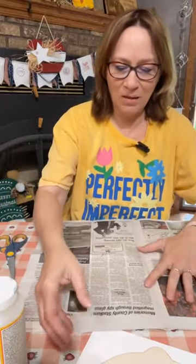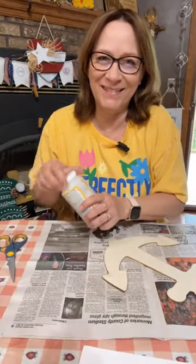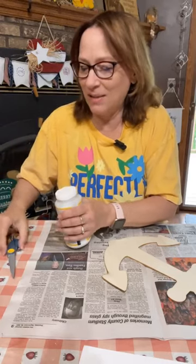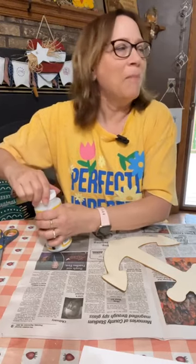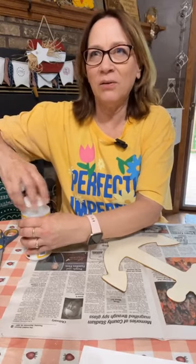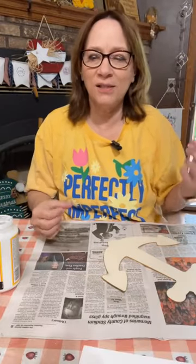We're going to open this in layers because I'm going to need to peel off a layer when we're done. First off, we're going to do Mod Podge on here. Hello Patricia — you've got some bad weather coming too. I'm hoping to get this done before it actually starts. It looks like some pretty orange stuff maybe about an hour away from us.